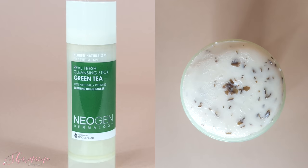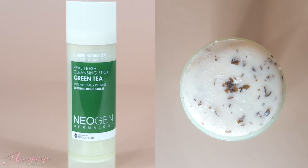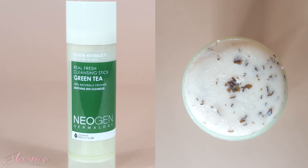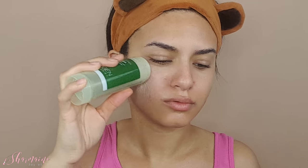So if you're traveling or you're going to the gym, you can use this and get a fresh, clean face that's equivalent to using an oil cleanser and a water-based cleanser, but in only one step. Crushed green tea leaves gently exfoliate your skin, but also dry back up to provide exfoliation at every use and not become mushy over time. And it does have a light floral scent. Charlotte Cho explains that it's supposed to smell slightly of roses.